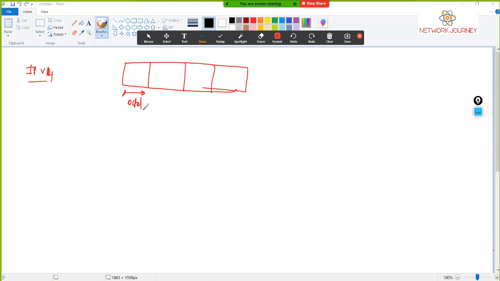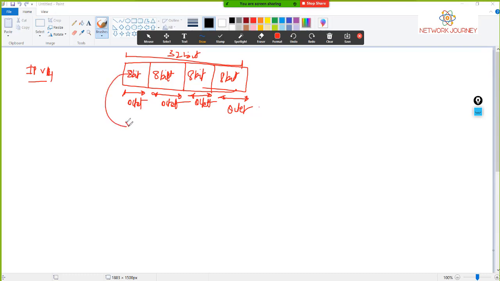So let's say this is an octet, this is another octet, there's another octet here, and the same thing goes here. Now each octet consists of 8 bits, 8 bit, 8 bit, 8 bit, so altogether they form 32 bits. Fine. Now these bits can be written in decimal format or binary format as well.